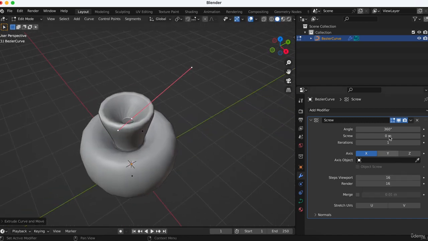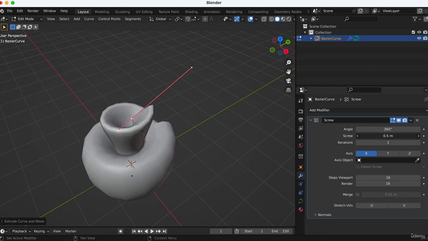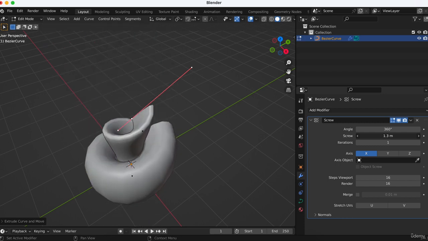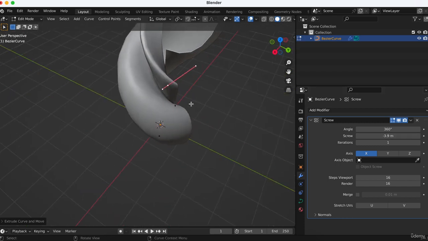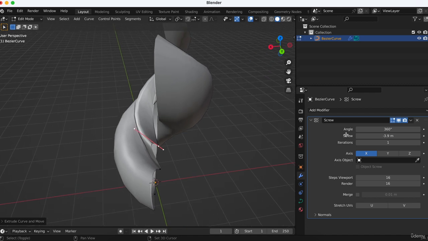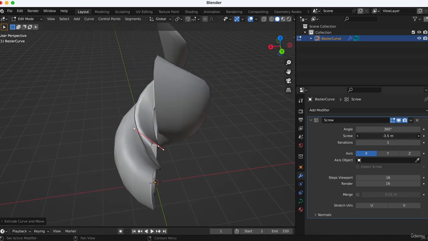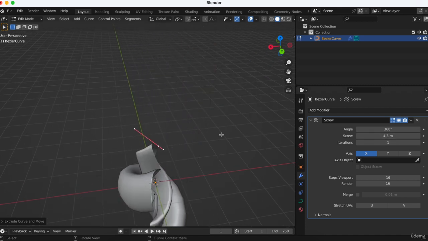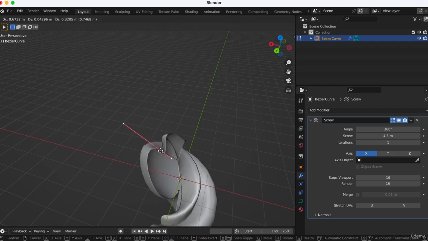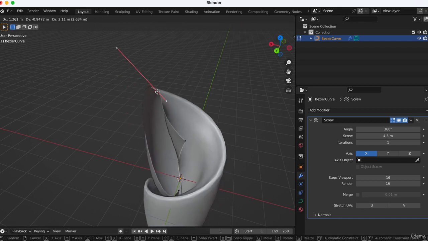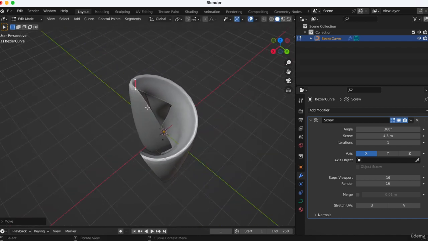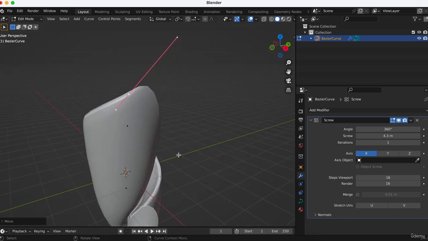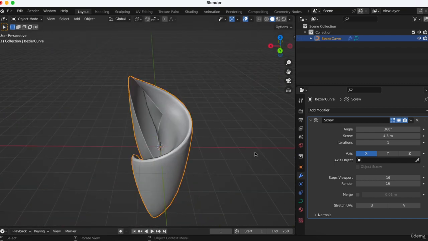I can also screw here, you can change it like this. So with this we can make, for example, slides, we can make screws, and you can make a ton of things. It is really fun to use.